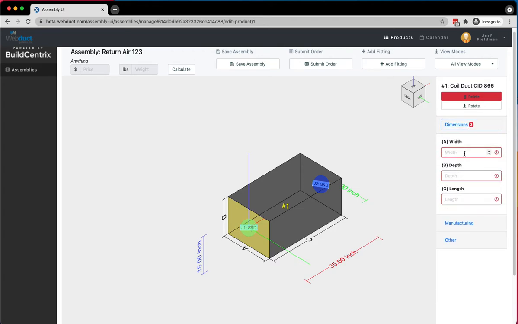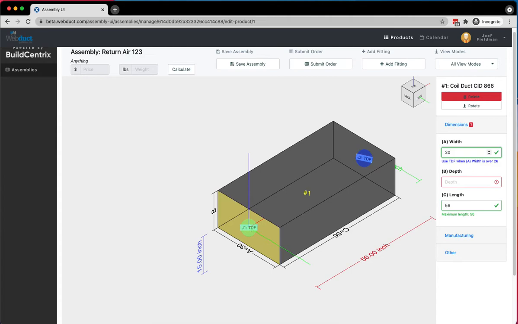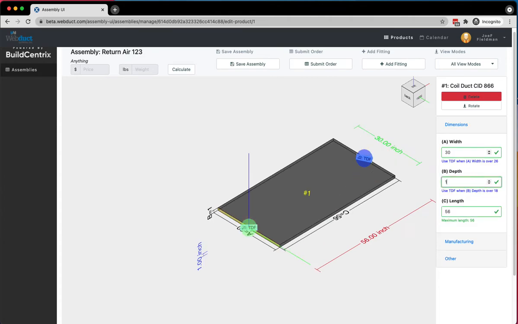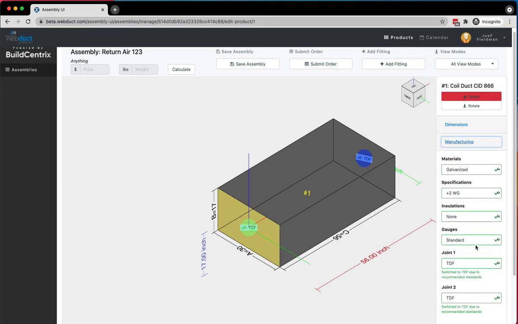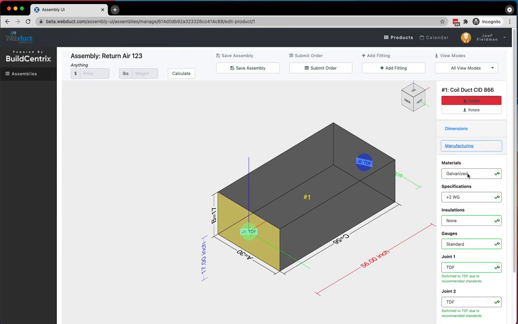But for your first fitting, what you want to do is basically start out with your main dimensions, which in this case are going to be 30, and we'll just call it 17. And it's using duct standards that are set up on this deployment, so now it's changed my connectors to TDF. And there's all my materials. If you want to change pressure classes, or you're making an assembly that has specific changes, whether it's the pressure class or the materials, you can select all that on your first fitting, and then all the other fittings you click onto this fitting will inherit those properties. That way you don't have to constantly reset what you're making them out of.